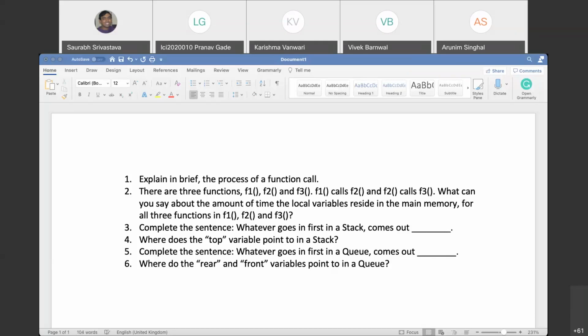Nothing below that is accessible to you. Does that make sense? Shall we move ahead? If there are any queries, please ask. Okay, I guess you can move ahead then.